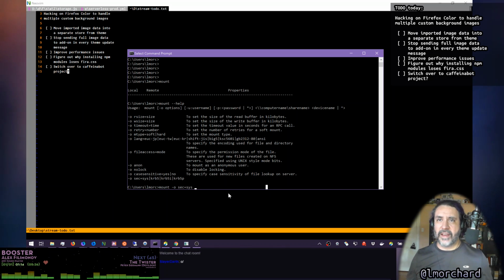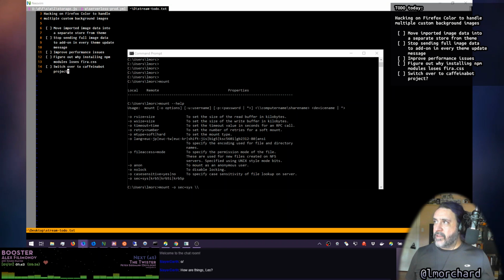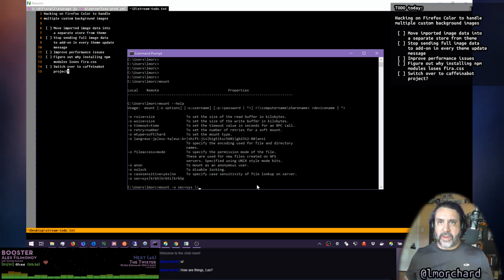But the terrible thing about passing around those images as strings is they can be quite large. So my theme data structure went from, say, hundreds of bytes to hundreds of thousands of bytes. And it turns out that is a significant enough difference when I'm passing that structure around that it slows everything down. So today I'm going to look at separating those images back out of the theme data and putting them in their own separate store, and maybe wrap them in some progress meters and just different ways to treat them as large data.